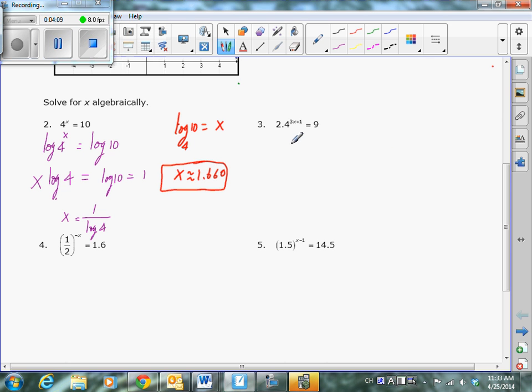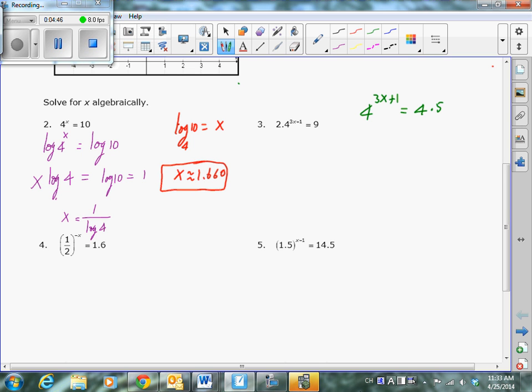For number 2, I have 2 times 4 to the power of 3x plus 1 is equal to 9. Is it minus or plus on your paper? Plus 1. Before I do anything, I will divide both sides by 2, because you cannot do any drop the base and switch whenever you have 2 values attached like this. So the first thing is rewrite it as 4 to the power of 3x plus 1 is equal to 9 over 2, or 4.5. You understand what I did there?